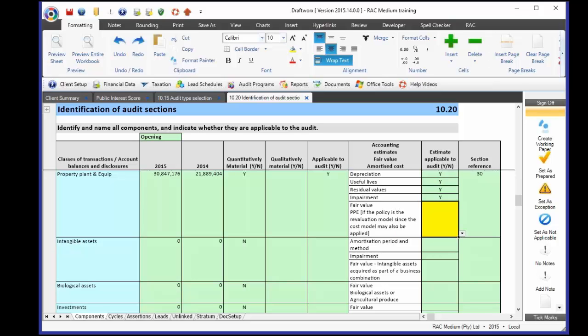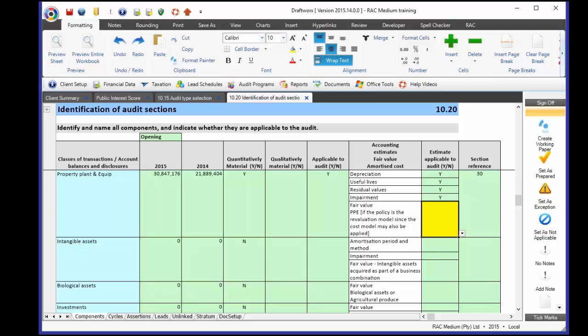Fair value. I know a lot of guys are very excited that IFRS for SMEs has now re-allowed fair values. We've already encountered a few support requests where people are asking us to help them with the fair values on their SMEs. But as far as I know, the new SME standards have not actually been finally published yet. All we have is an amendment document. We don't actually have the final standard. So I'd be very wary about implementing it.